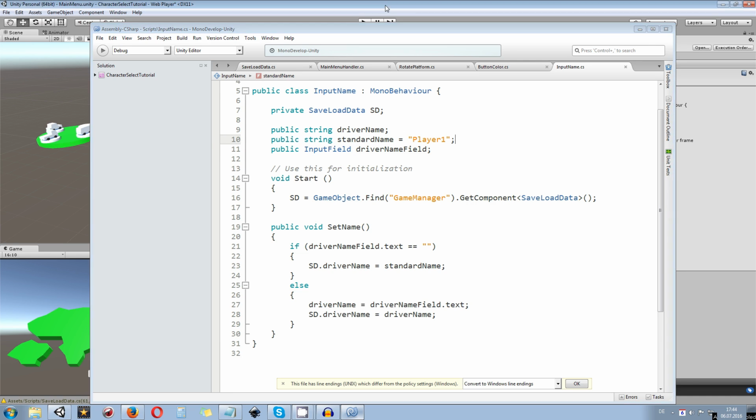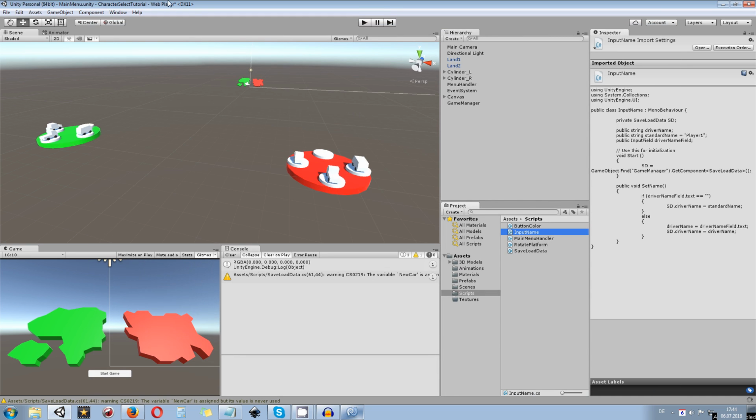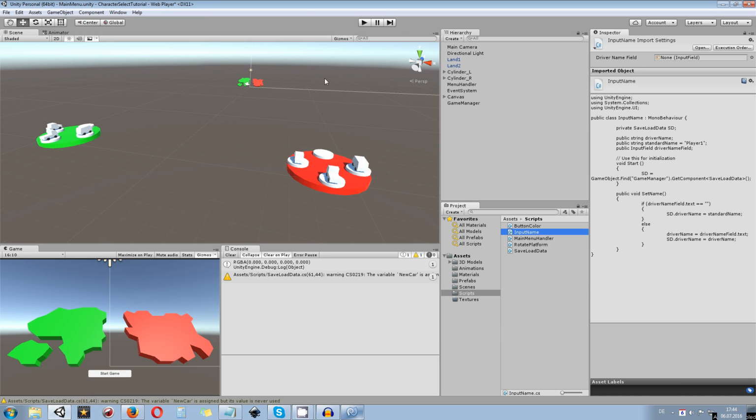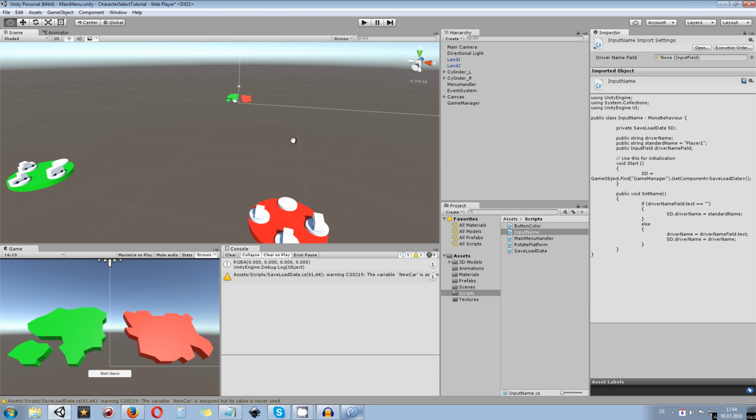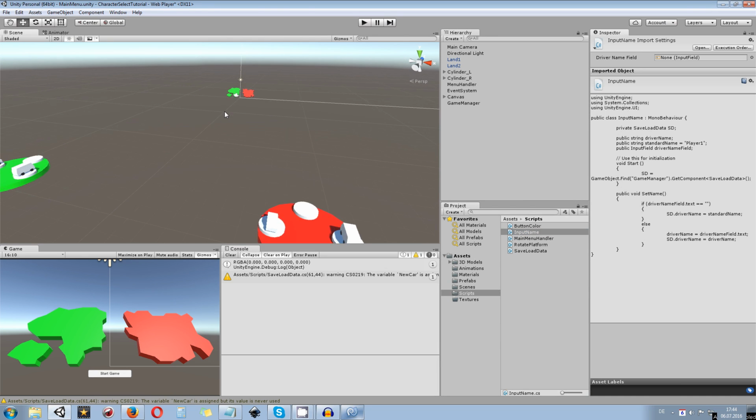Okay, so don't forget to save that script, and let's set up all the scenes and stuff so it already works. I will create a small button in here and will show you that everything is working, and you later on just need to go and instantiate your car, your character at your position whenever you want.